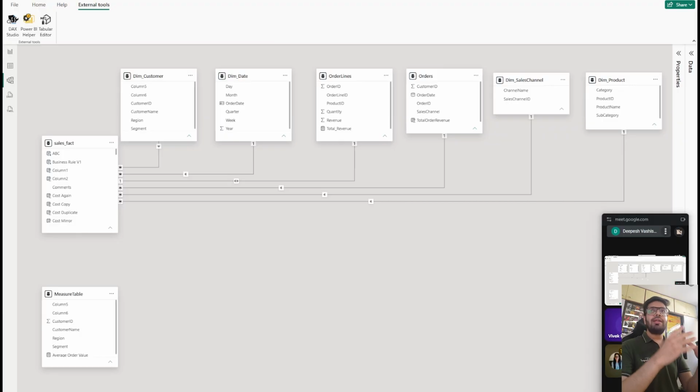And the problem with that is as your model size grows, it will cause issues in your development. Your model might hang or lag a bit. And once it reaches over a GB or something, if you just have a Power BI Pro license, you might not even be able to publish it. So that's why we make our tables reusable. We just load it once and reference it everywhere.